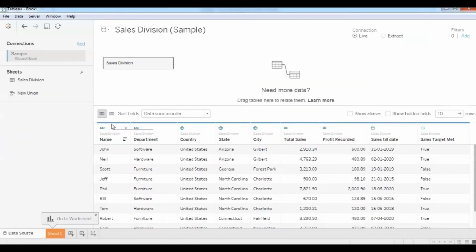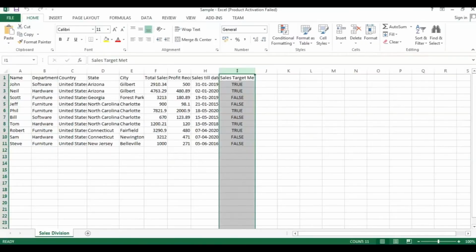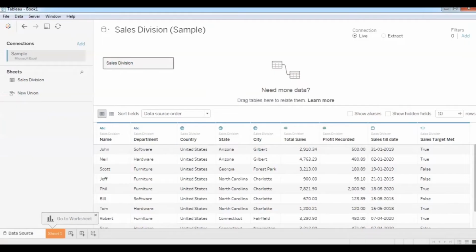We have already seen how to connect to this data source, so I'm not repeating that step here. You can see all the rows and columns we have in this Excel sheet, right? Tableau has marked ABC ABC, so this is string.